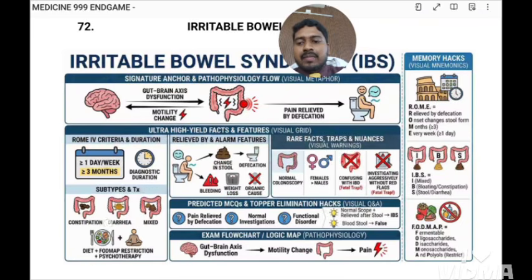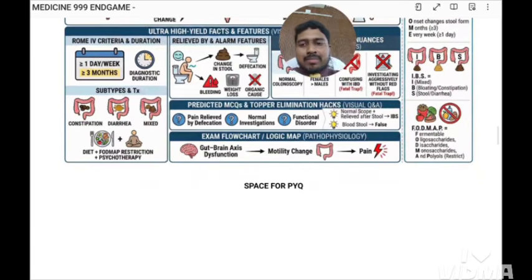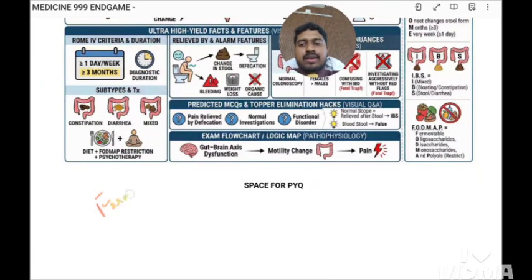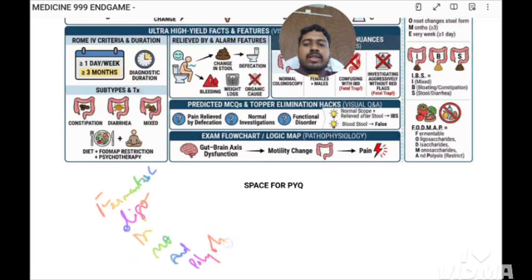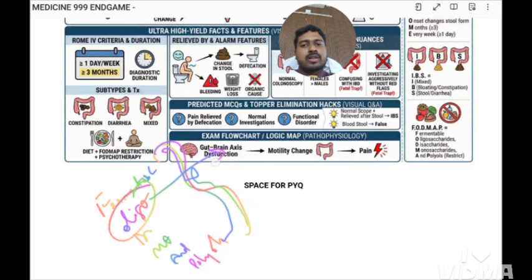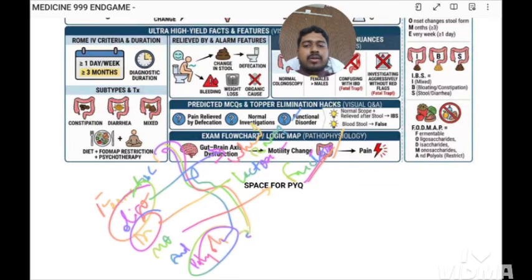Okay. So what is the dietary restriction? You should do FODMAP. What is FODMAP? So FODMAP means fermentable oligosaccharides, disaccharides, monosaccharides, and polyols. So these are the things that patients should avoid. What is the logic behind this? Oligosaccharides means all these are type of sugars. Okay, so oligosaccharides you'll see in wheat, barley, rye, and all. Disaccharides is lactose, basically milk products. Monosaccharides is fructose, like for example in fruit juices and all. And polyols are like sorbitols, artificial sweeteners, all come under sorbitol.